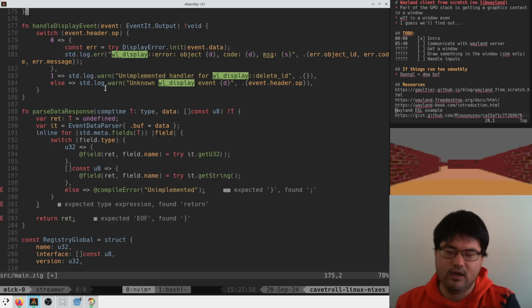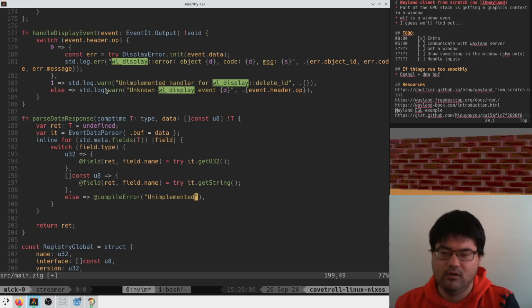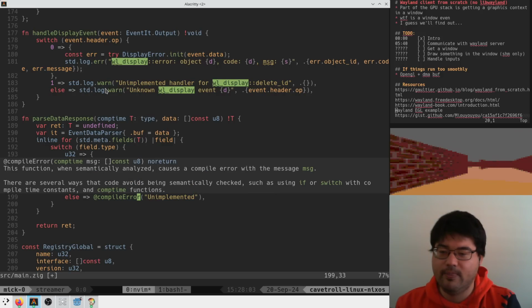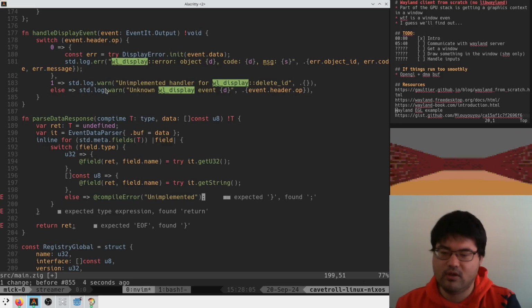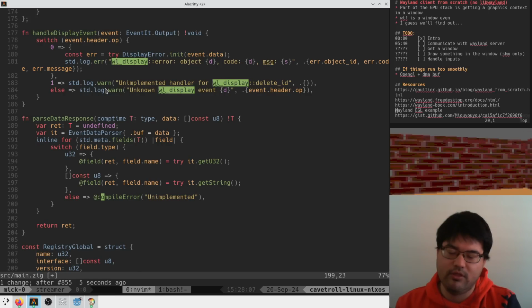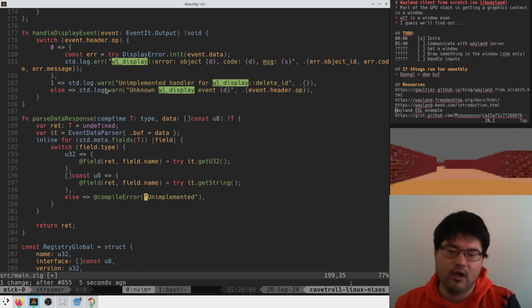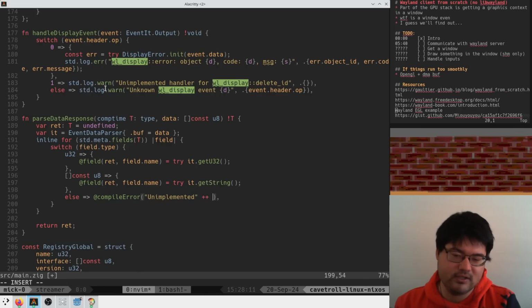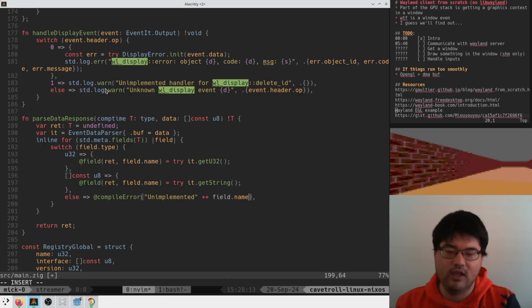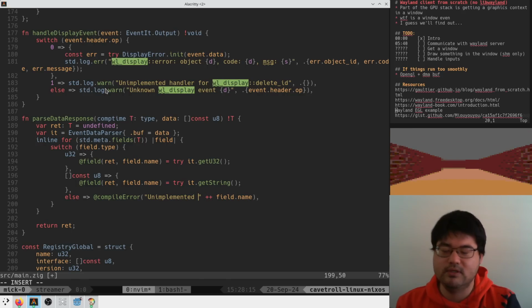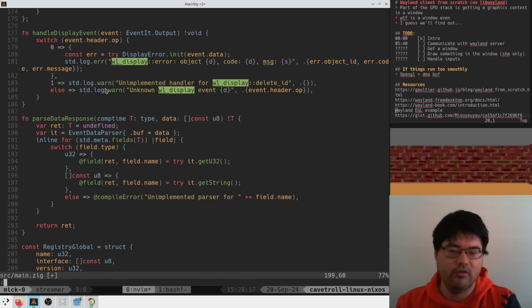Can I add the type string in here? Can I do compile error with, I guess since it's compile time, we can do field name not implemented parser for this.